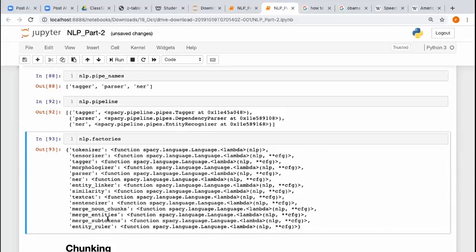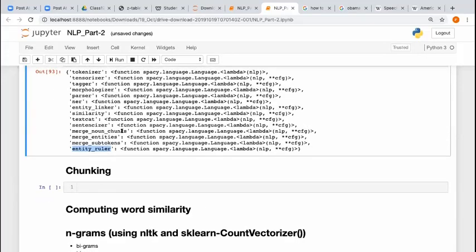If you don't want to write one, you can pick one of them, like merge entities, merge subtokens, entity ruler. You have to read a little more detail on what each pipeline does. So we have some more existing ones that you can add, but that is not our goal here. Our goal is that you can create your own function and later add it in the pipeline. That is very important. Let's see how to do that.